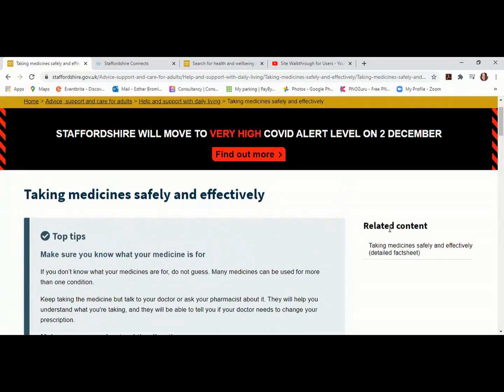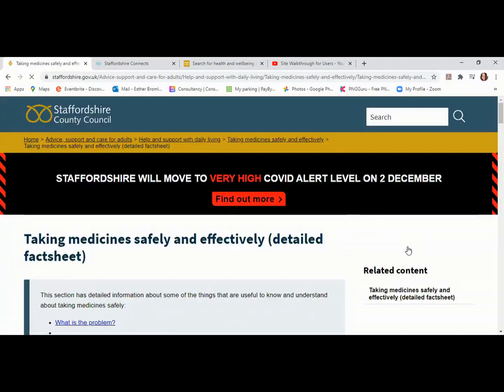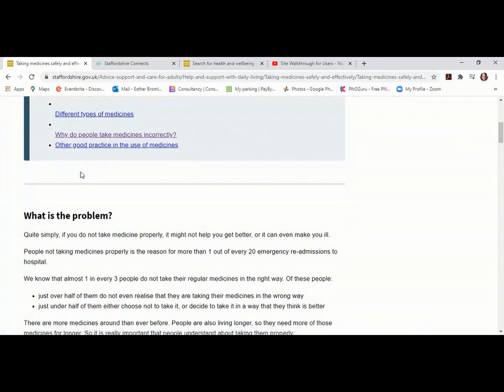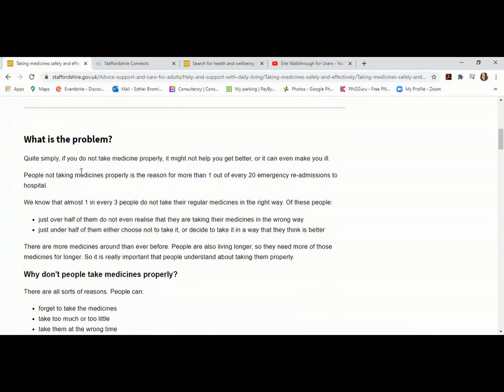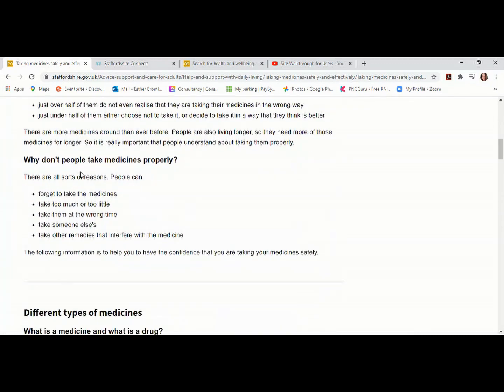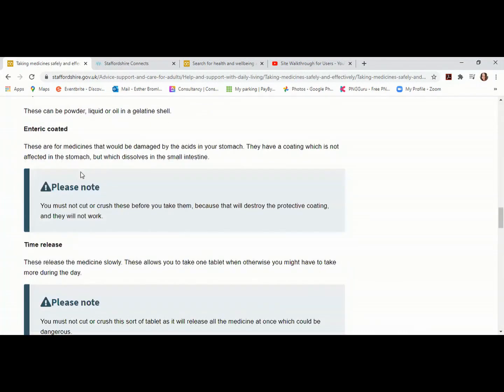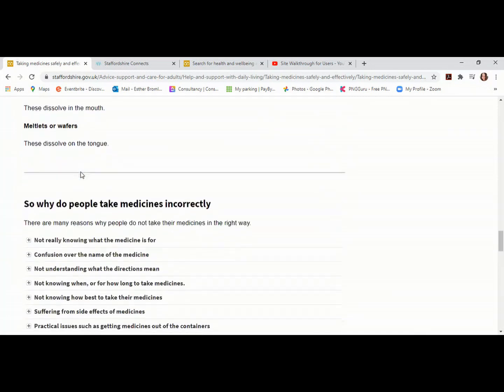So I'm going to click this detailed fact sheet on the right hand side just to show you what that looks like. What you might have at the top is a series of sub-menus. They're all clickable so that you can go directly to the part of the fact sheet that you want. So if you know exactly what you're looking for, or you can just have a read. You can also use this to print off. So if you are in a facility where people visit, or maybe you go to somebody's home, then you could have this on your person in order to give it to them or to go through with them. So if I scroll down, it talks lots and lots about medicines and what they are and what different ones are.